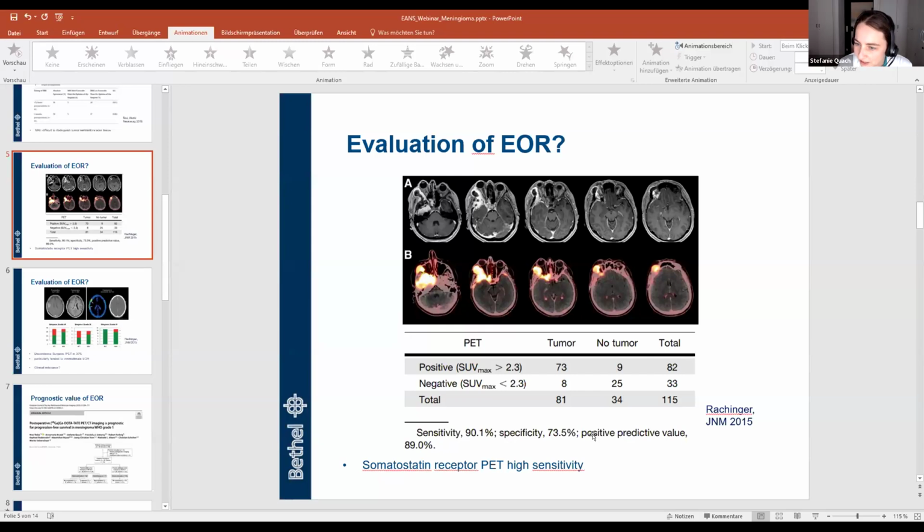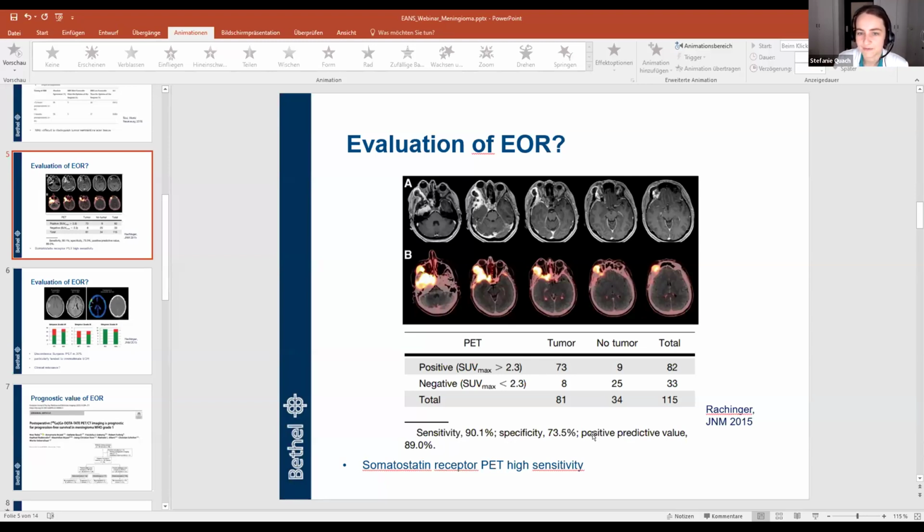And a comment on DOTA-TATE radionuclide treatment as salvage treatment in unresectable residuals. This is a very interesting and, I think, promising subject, where of course the imaging is necessary to evaluate which patients are eligible for this kind of treatment. I think this is promising, but so far there are many good treatments for meningioma, and the patients treated with these experimental treatments are in a very late stage of their disease. So the data are mixed, but often these were multifocal tumors that were operated on several times.